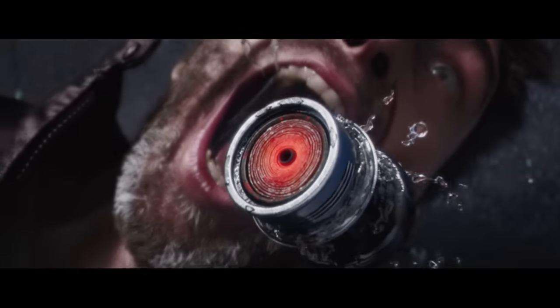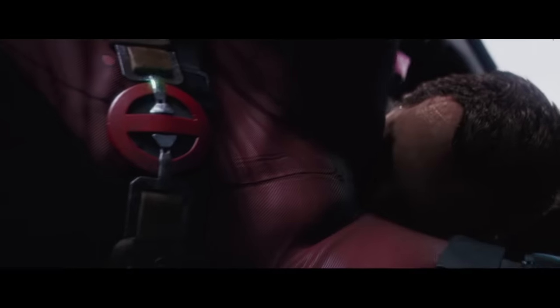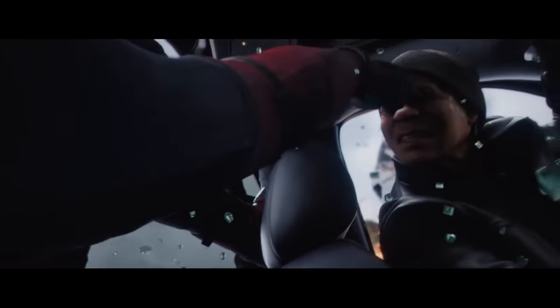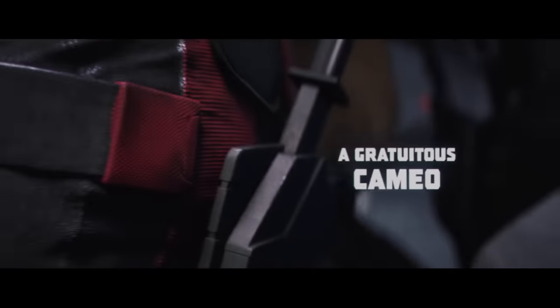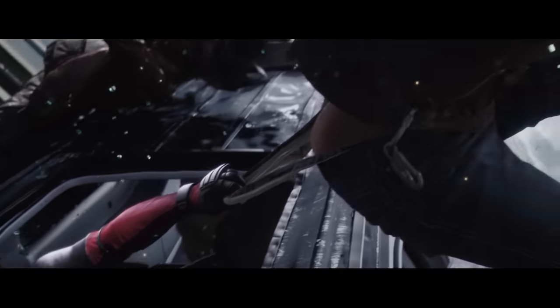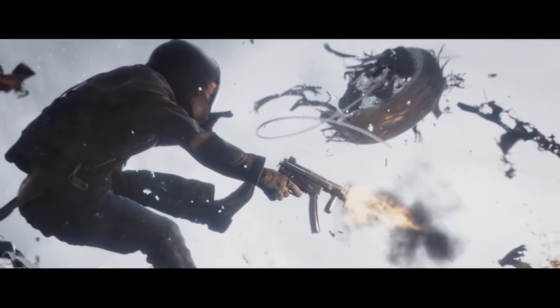The opening title sequence was the starting point of the whole previs process. We knew early on there was going to be this opening title sequence — basically a frozen moment of the car tumbling. Right off the bat, the audience is in the world of Deadpool, pulling through the spinning SUV and experiencing Deadpool's thoughts on who's working on this film and how it's being done. We focused on figuring out the characters and that frozen moment before previsiting the whole car chase, so once the car starts tumbling, we end up with exactly the same pose.